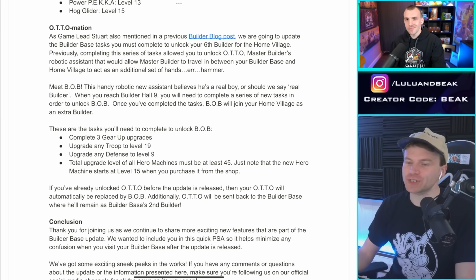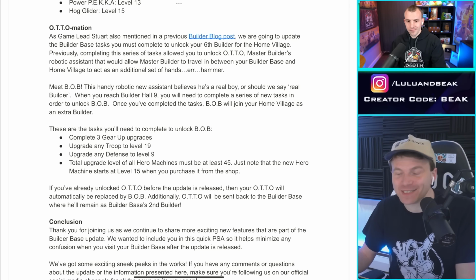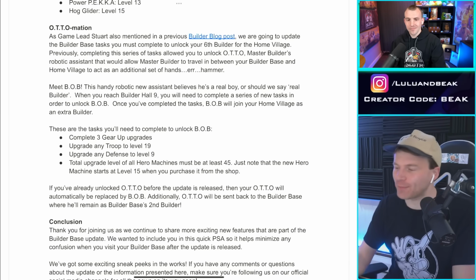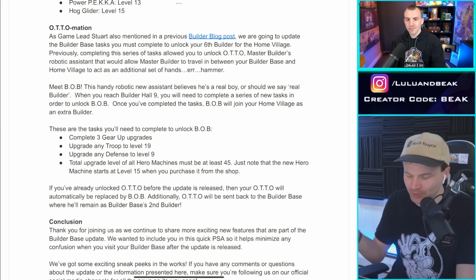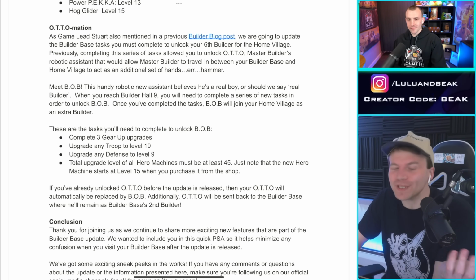It is, man. New hero machine, another new builder. We're going to have a total of 8 builders and 6 allowable heroes in the entire game if you add them all up. I think that's good. This doesn't seem like overkill. This doesn't seem like too much. I think Bob is going to be great. I mean, this guy's going to look like Otto. We don't really know what he's going to look like.